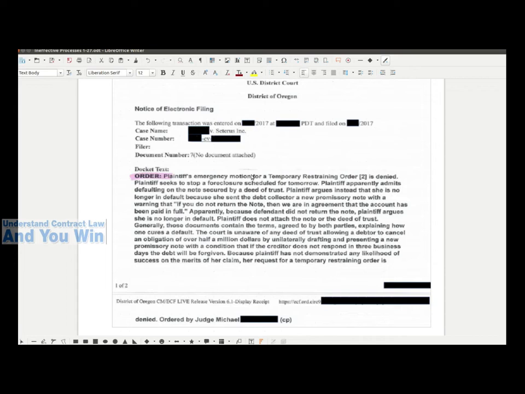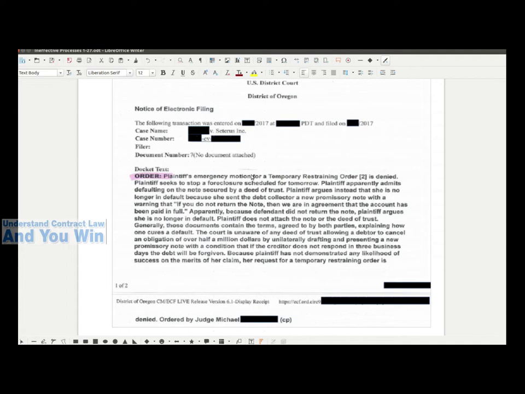But to get a temporary restraining order, don't you understand, folks? You go to the court, and as long as you sound believable and you have one piece of evidence that supports anything that you're saying, you say, hey, my boyfriend sent me text messages threatening my life. Boom, temporary restraining order granted. You don't have to prove that he was serious or that he wasn't serious. All you have to prove is that you claim that you're in fear for your life. Who's to say, or that you are losing sleep at night, or now you feel like you have to lock all your doors and put in special alarm systems, and you have a 3-year-old kid.